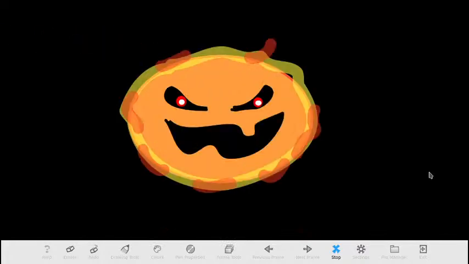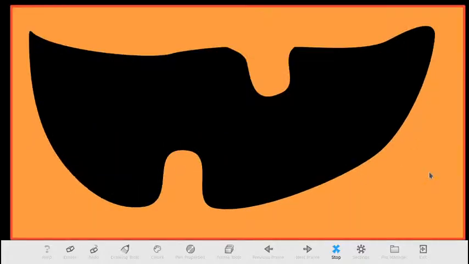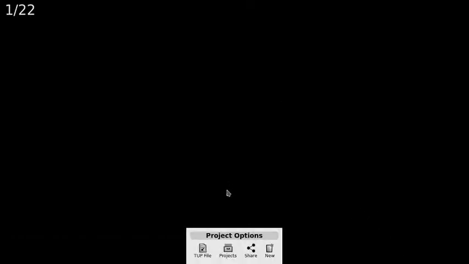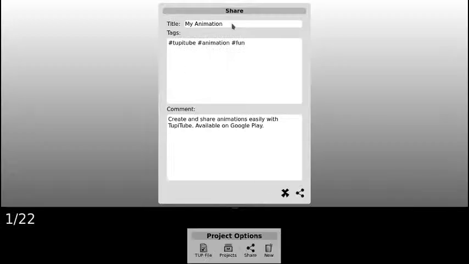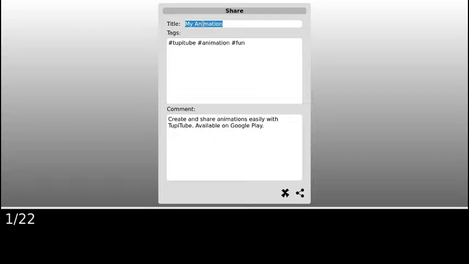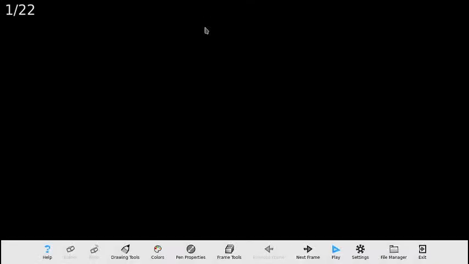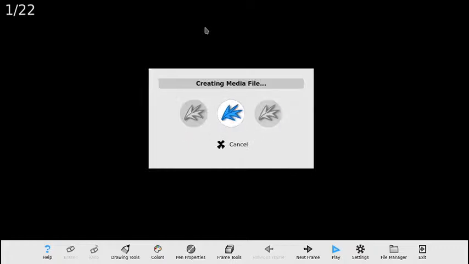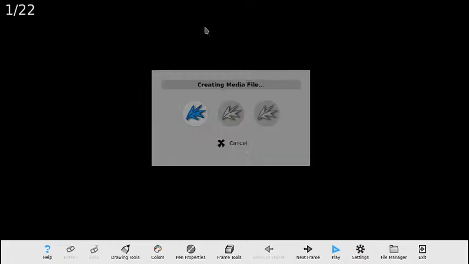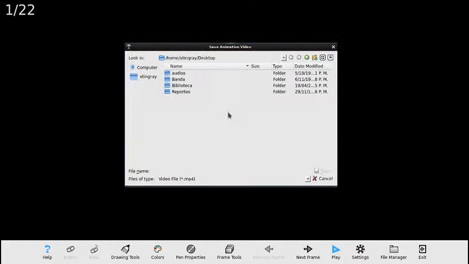Anyway, I'm going to share this exercise on the TupiTube network. So if you want to take a closer look at it, you will be able to. Let's call it Bad Pumpkin. I'm going to post it as anonymous, so it will be available from the TupiTube profile, so you will be able to watch it whenever you want to.